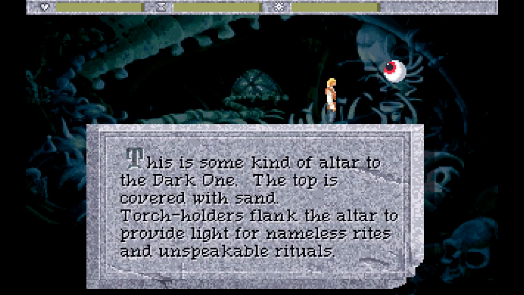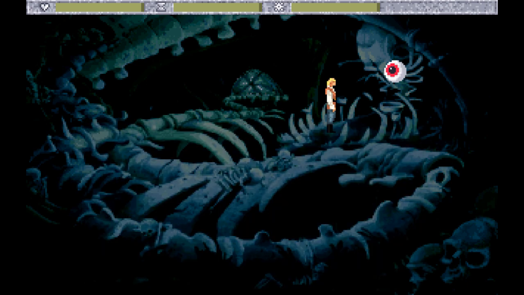This is some kind of altar to the Dark One. The top is covered with sand. Torch holders flank the altar to provide light for nameless rites and unspeakable rituals. You don't say.